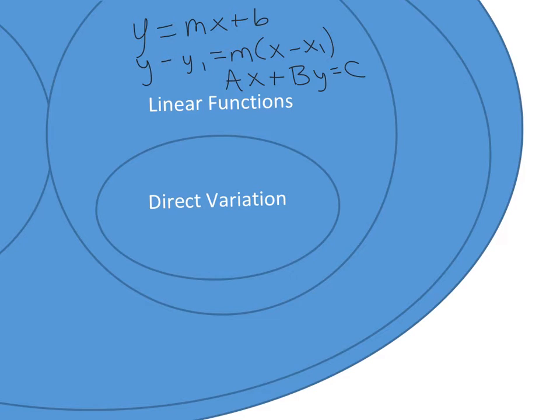And so direct variation is a special type of linear function. Direct variation looked like y equals kx, where k was the constant of variation. We talked about how direct variation was a special type of line, a constant increase or decrease situation such that it passed through the origin. Whereas a linear function does not have to have a y-intercept of 0. Direct variation is very specific in that the y-intercept is 0. So that's how you can tell if a linear function is a direct variation function.